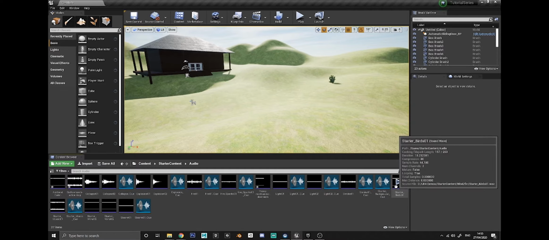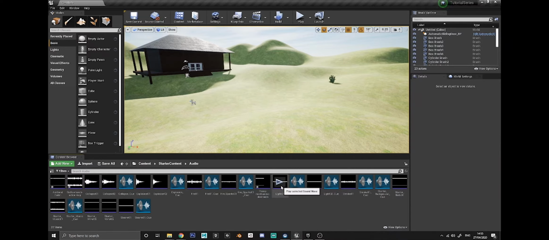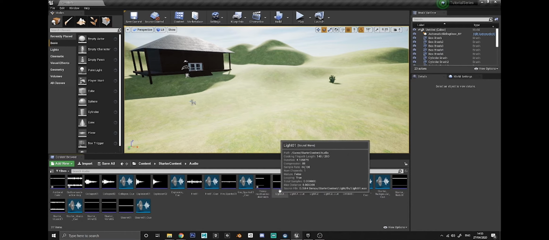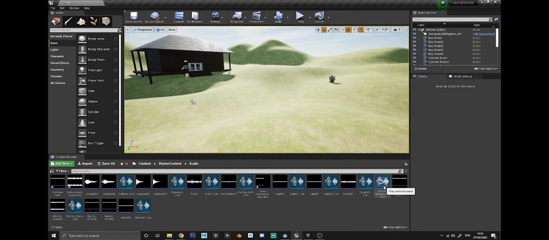But first of all, we need to create a sound cue. So you notice you've got two different types of file here. We've got this one with the purple one. This is literally the sound file itself. But then with Unreal, you can create sound cues, which just give you a bit better control with how to use your sound effects.